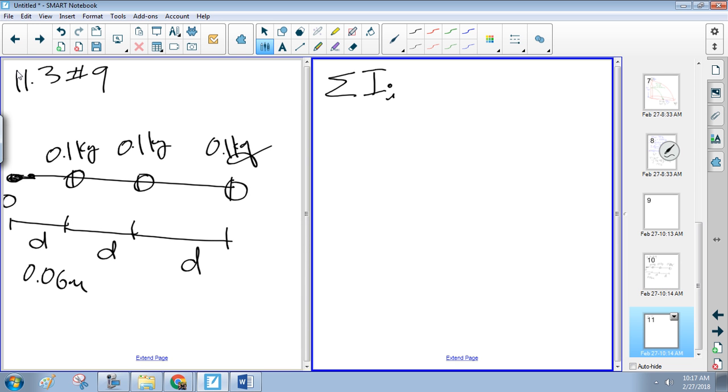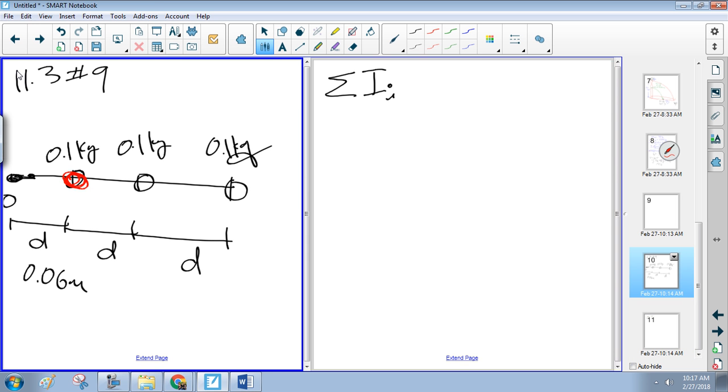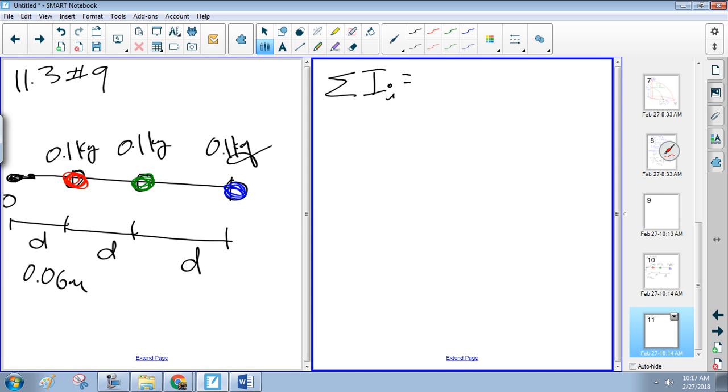Follow? All right, so remember, you guys, it says that the rod is massless. So basically, we've got 3 point particles. There's one here, one here, and one here, right? Okay, so if I want to find the rotational inertia, how would I find the rotational inertia of this first point particle, you guys?